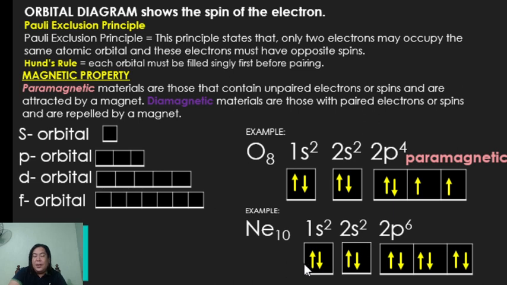So, as you can see, based on the given orbital diagram, all orbitals or all electrons are paired in this particular example. Therefore, neon exhibits the diamagnetic property. This is diamagnetism. It is diamagnetic because all electrons are paired. When there are unpaired electrons, it is paramagnetic. So that is the important thing to know when writing the orbital diagram of a particular element.